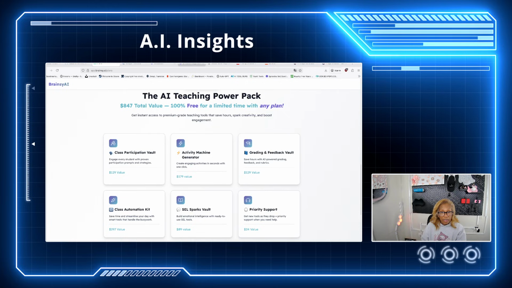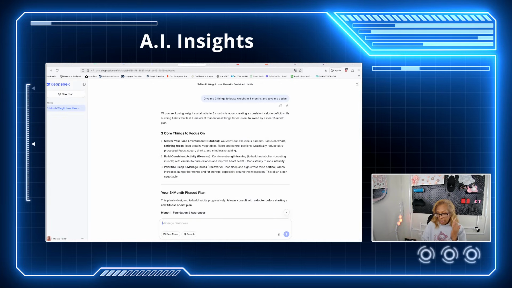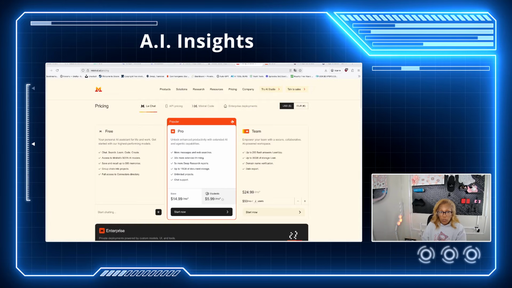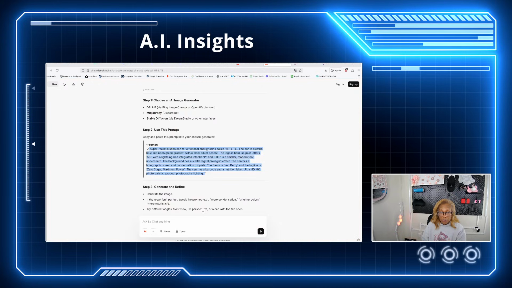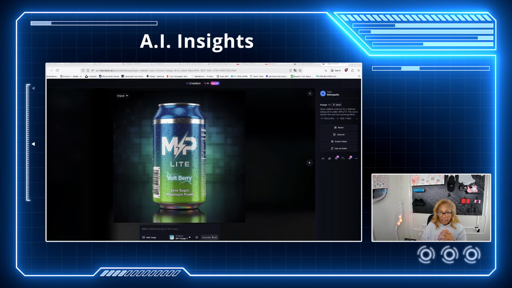And then don't forget about DeepSeek. This is free. It'll do a deep dive into anything you want. And I compared it to CT, which is great. And then once again, this Mistral AI, do the free plan, start with that, ask it to give you a prompt on anything, and you take that into any free image generator, and voila, you'll get the MP Light fake soda.